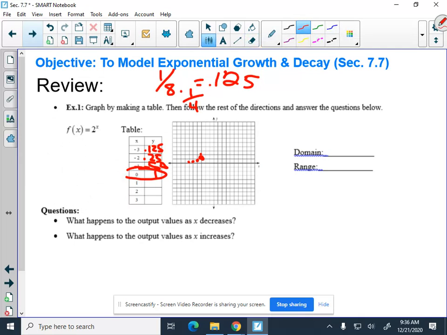clean that up a little bit, getting a little messy. Anything to the 1 is itself, so that's 2. So we could graph 1, 2 over here. 2 to the 2 is 4. 2 to the 3 is 8. I'm only going to graph this one. I'm going to go up to 3, and I'm going to go up 8. Got a little higher there on the 9. The board's a little off. But then we can graph this function, and we see it growing. It's an exponential growth function. Again, what's the domain? The domain is all reals, the range, the line stayed above 0, so y is greater than 0.